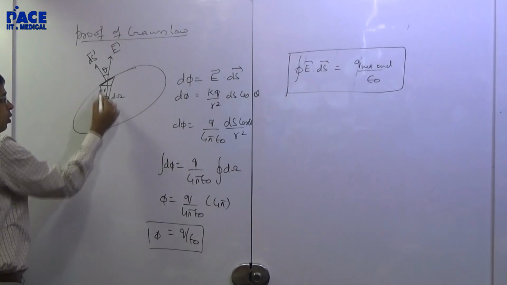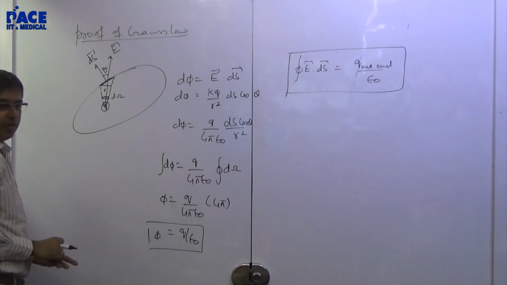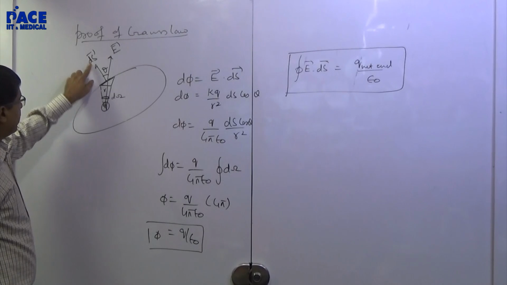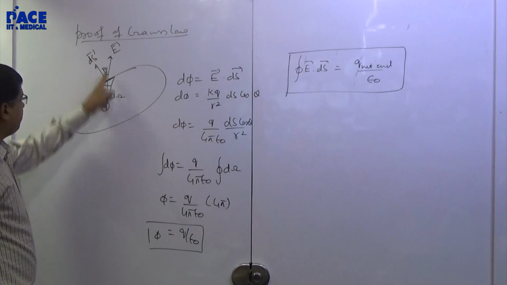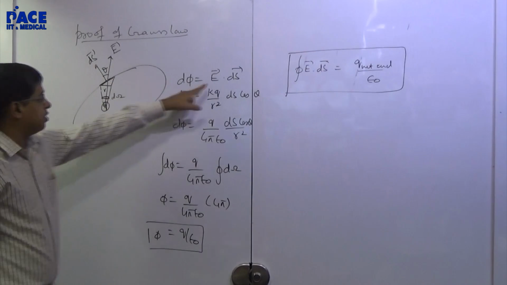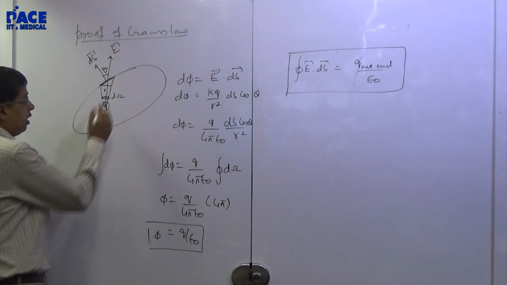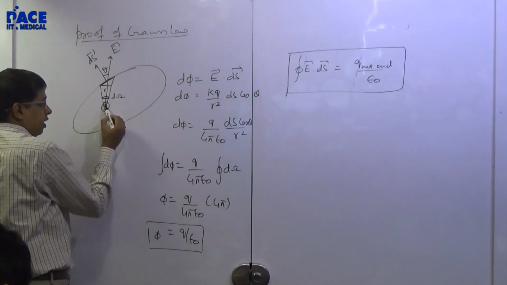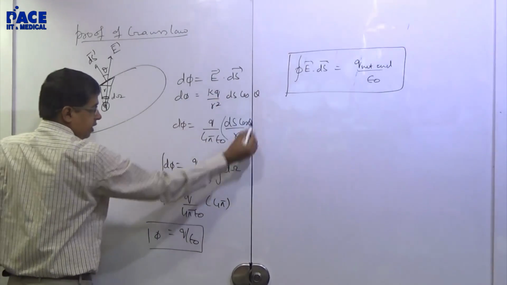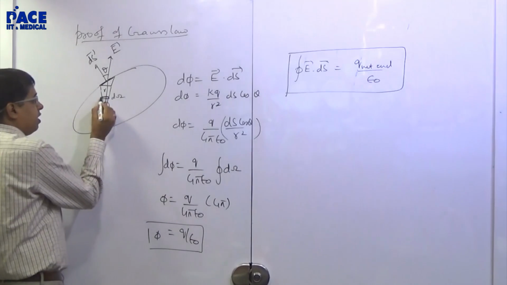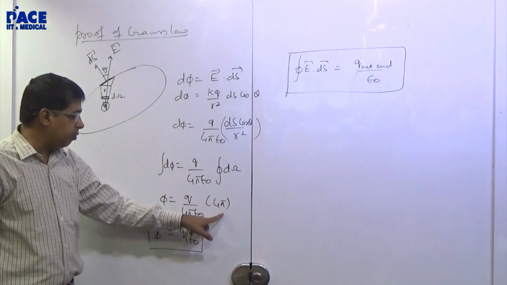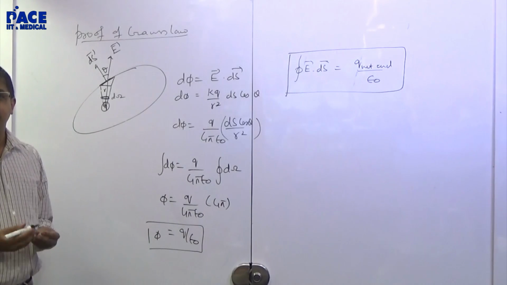You have a charge q here and you have taken an arbitrary surface. One small area dS is this. dS vector will be perpendicular to the area, field will be this way. Flux through this surface will be E dot dS. E will be kq by r square, dS cos theta because of the dot product. dS cos theta by r square is the solid angle d omega. Closed integral of d omega will be 4 pi.